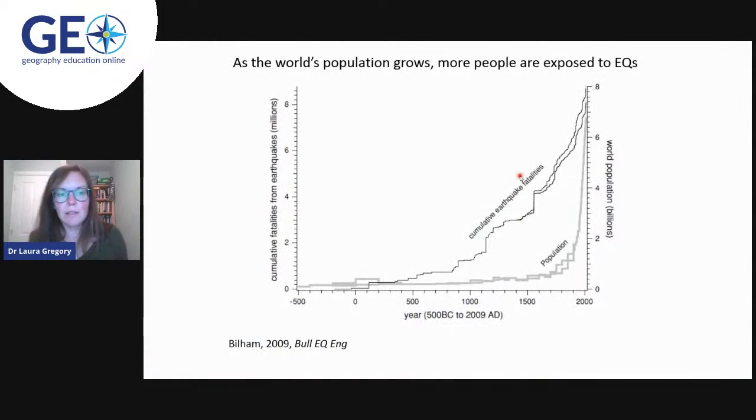And if we look at this over time, we can see that there is a kind of correlation between the fatalities in earthquakes and the growth of Earth's population. Maybe not as fast as population has grown, because it's obviously grown very fast over time. So here's today, and here's looking back into the past. But we do see an increase in fatalities over time from earthquakes as population has grown. And so we know that's the first thing, is just there's more people exposed to this hazard of earthquakes.